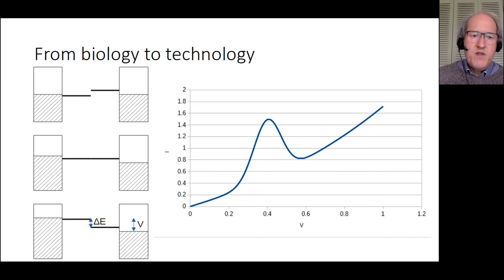So the idea is, if you're going to make a device, step number one is to make something with an IV characteristic that looks a bit like this graph on the right. People might recognize that as something that has a negative differential resistance. You need something that has a strong negative differential resistance somewhere, and then you can operate it somewhere on this negative slope bit and use that for inelastic electron tunneling spectroscopy. That's the kind of high level idea.